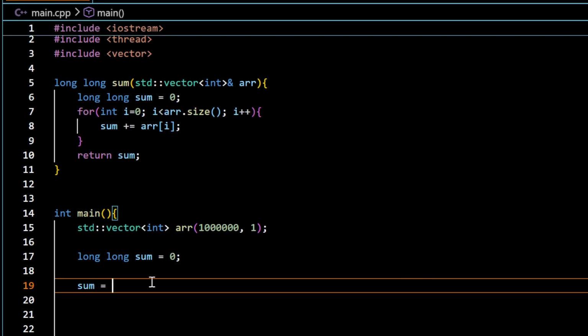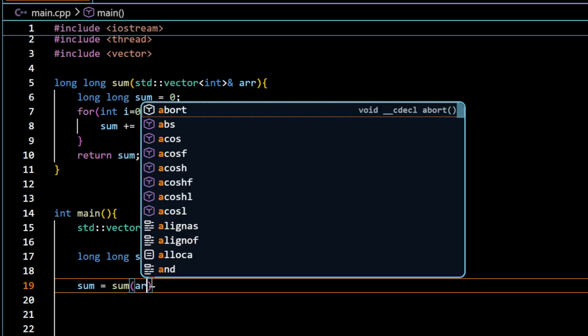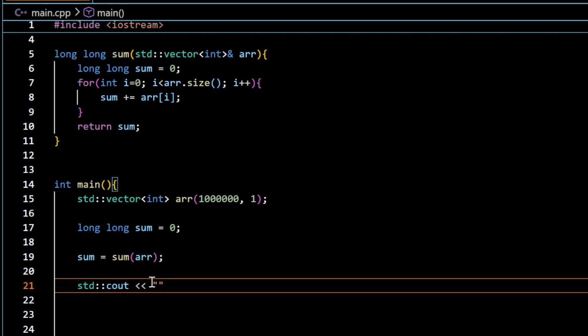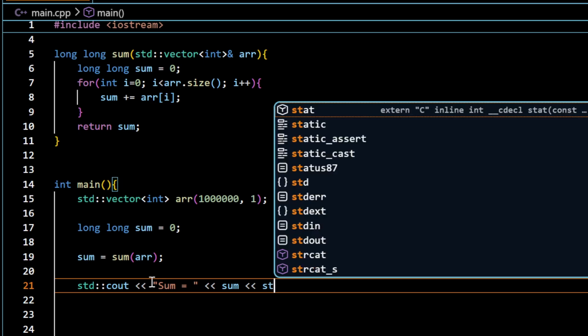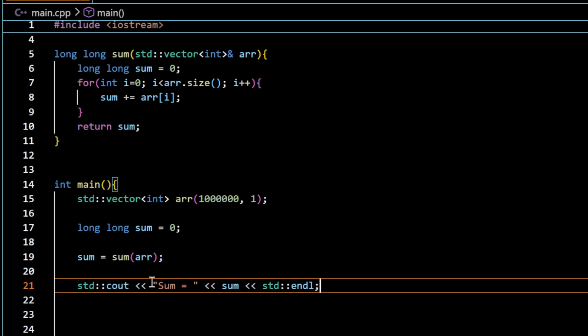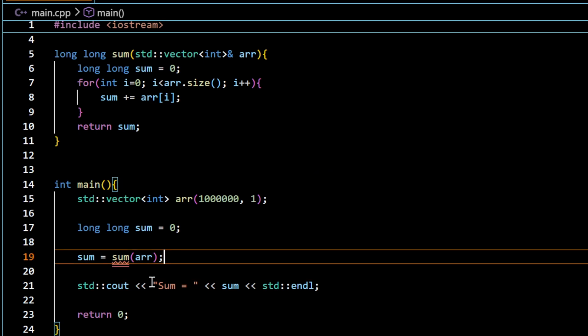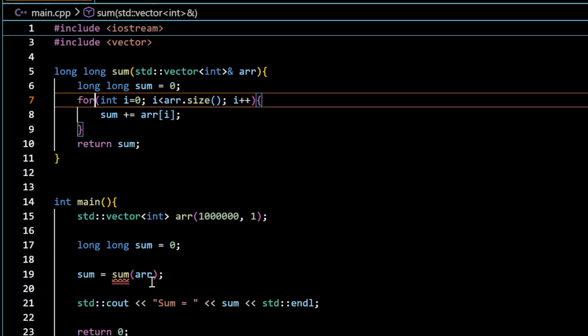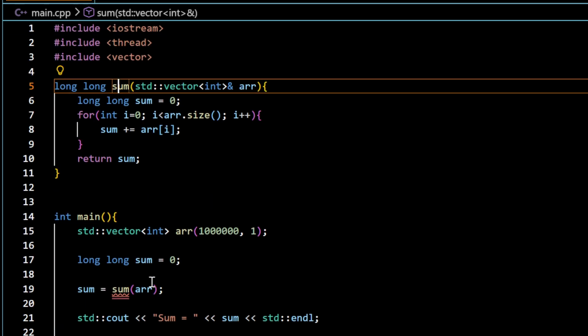store the result in this variable, and we display it. Because we have the same variable name, the name of the function and the variable, that's causing a problem. So we want to change this name, maybe compute partial sum.